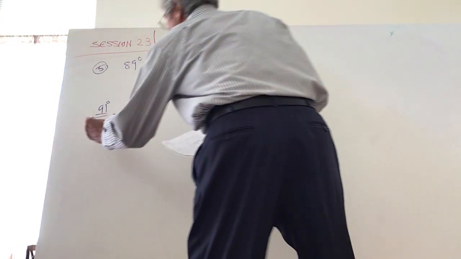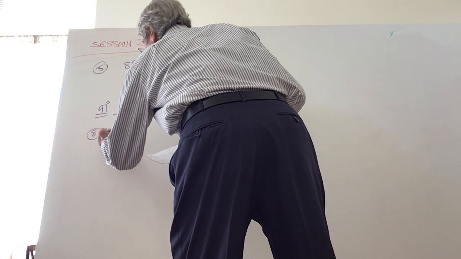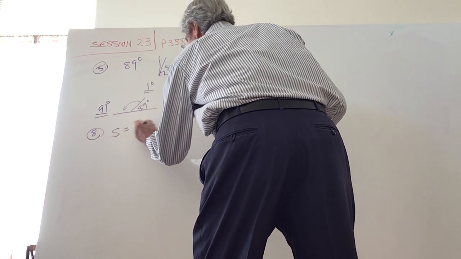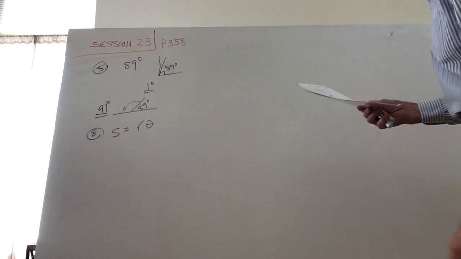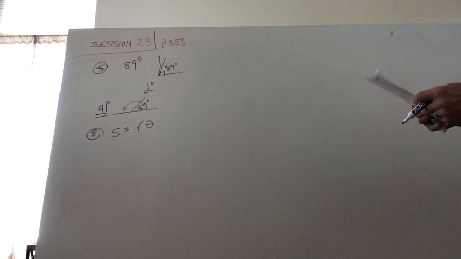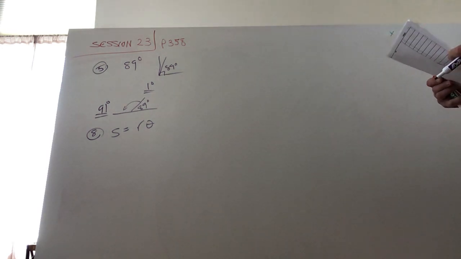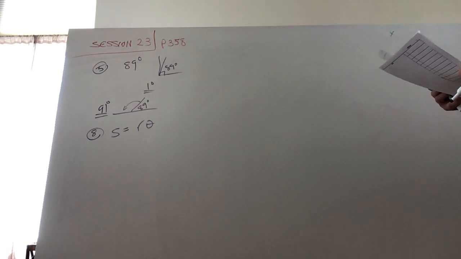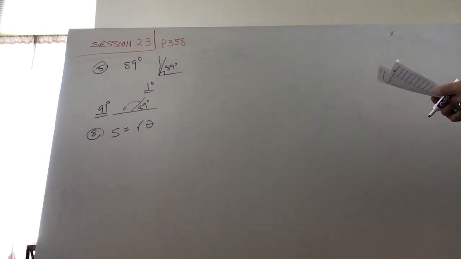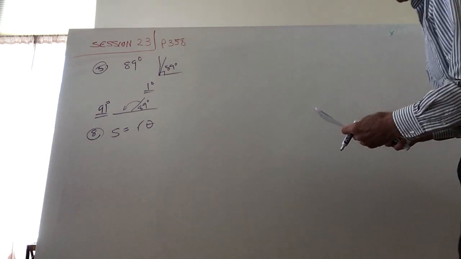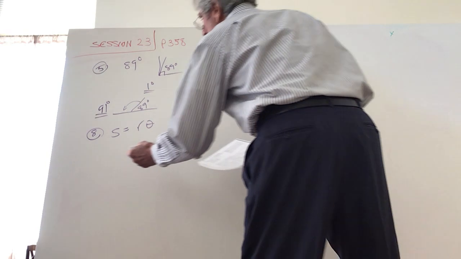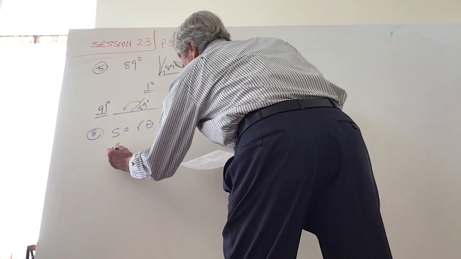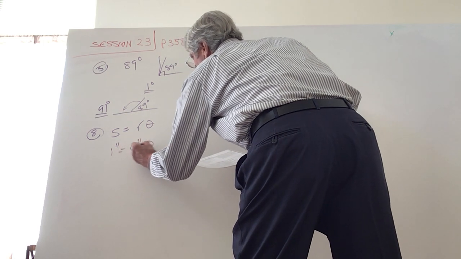Number 8, the author says, here's a formula, s equals r theta. Doesn't tell you too much about it, but there's a formula that, of course, we just saw as the arc length formula. It says, look, if we're given the information that, for this number 8, r is 6 inches and s is 1 inch, how about going ahead and finding theta? So in this case, s is 1 inch, and r is 6 inches, and there's theta.